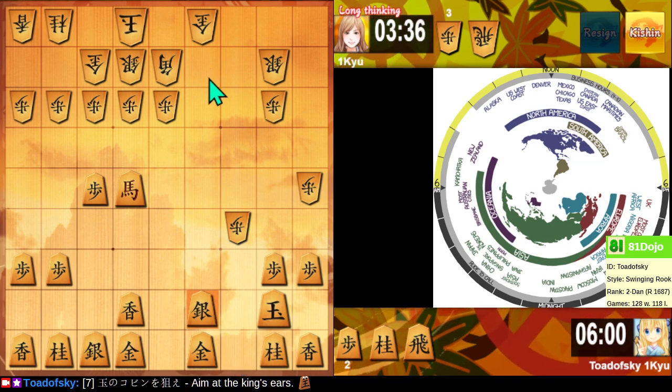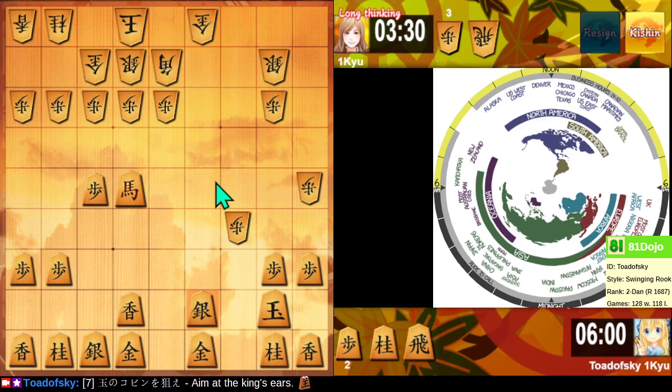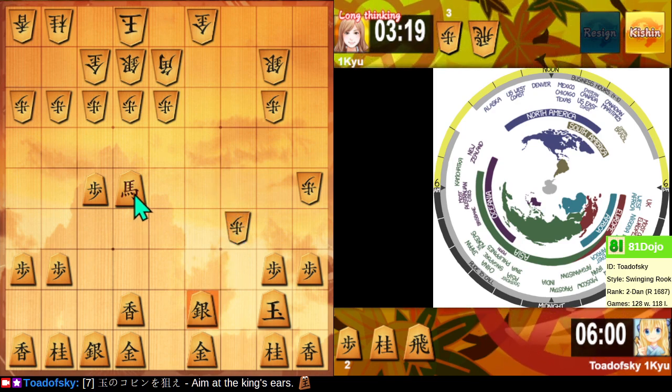Now I even have a pawn drop up here and then a rook drop. No, because the gold moves sideways. It doesn't have to take the pawn. Be nice if it had to take, but it doesn't. But yeah, my bishop oversees the entire board, which is pretty nice.